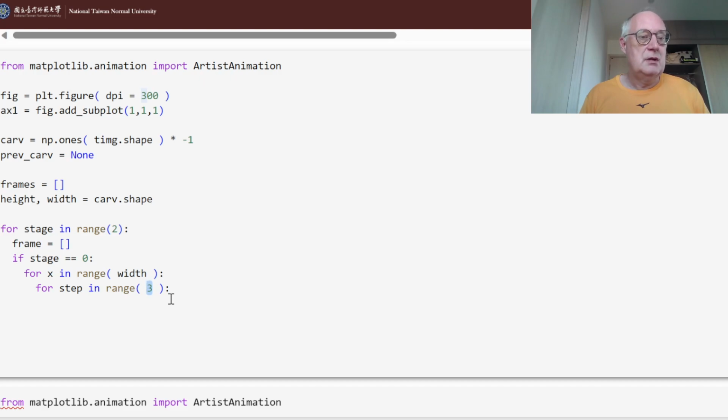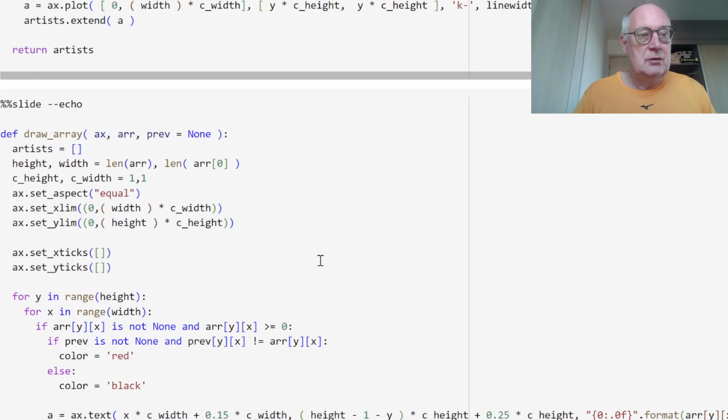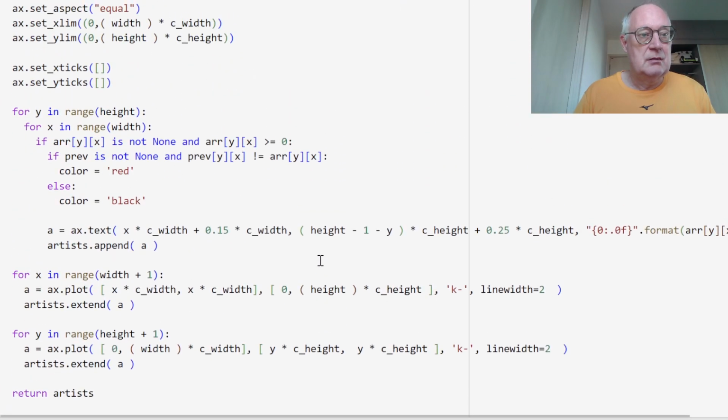So I want to draw the array. But that means I need two arrays here.